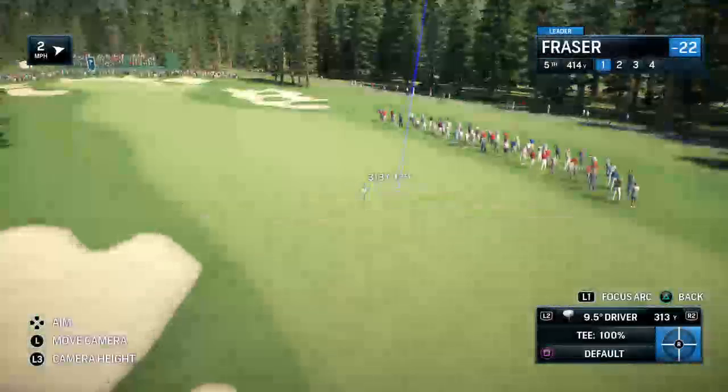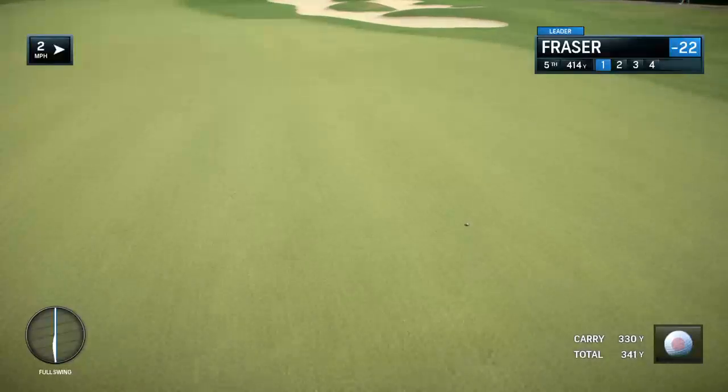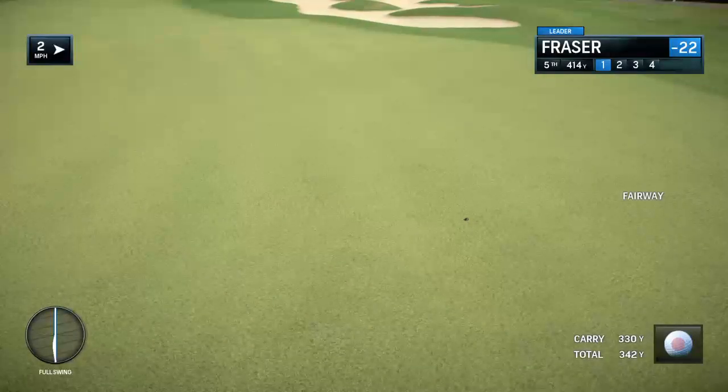Back on the tee here at Banff Springs, 5th hole, 424-yard par 4. What's the setup here, Frank? Well, it's very tempting to try and hit a draw because that's the way in which the hole is shaped. But the main goal is to make sure that you can take that second bunker, the one on the left side, out of play with that tee shot. Paying attention like a little kid at school, Frank.